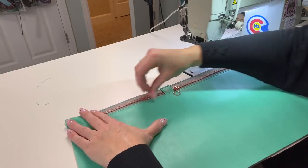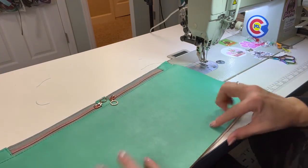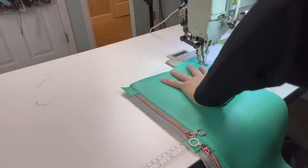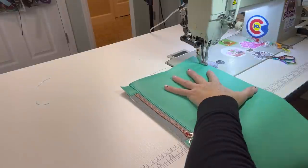So now you have the two separated pockets, and I am going to go ahead and just close up my pocket along the bottom here, and it will attach it to everything so it's not flopping around. Am I right? Yep, baste all layers together.